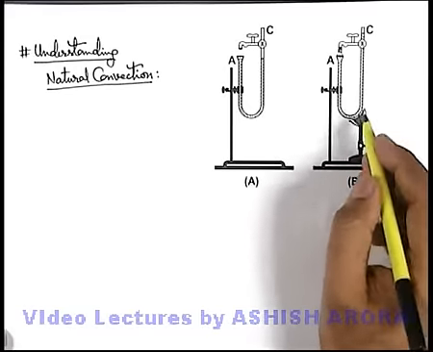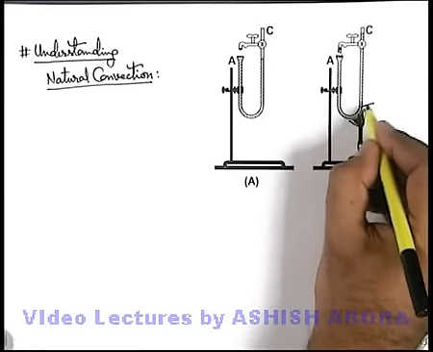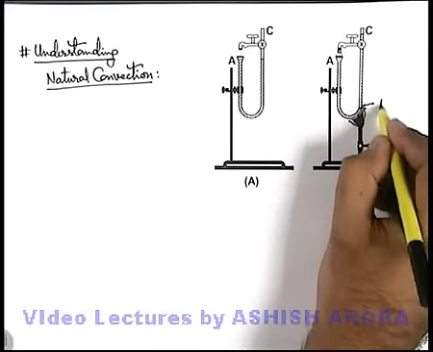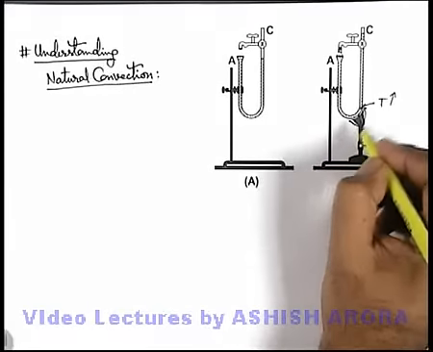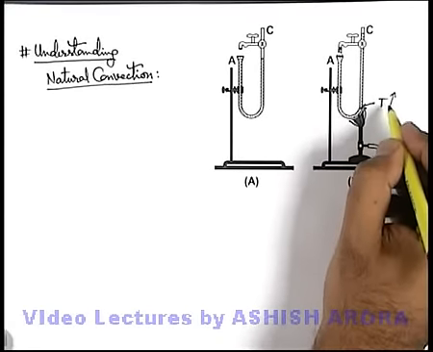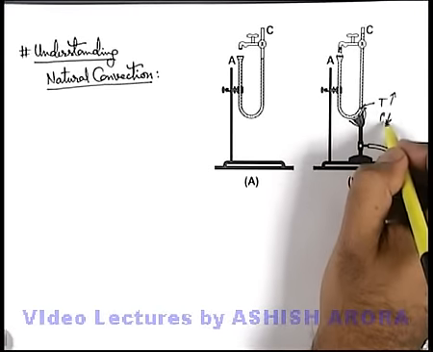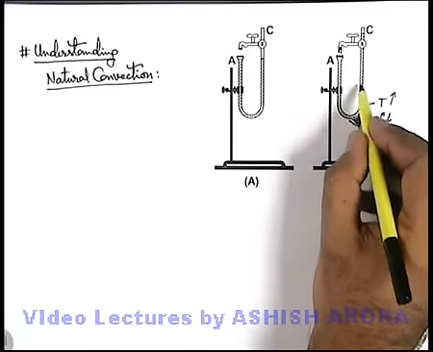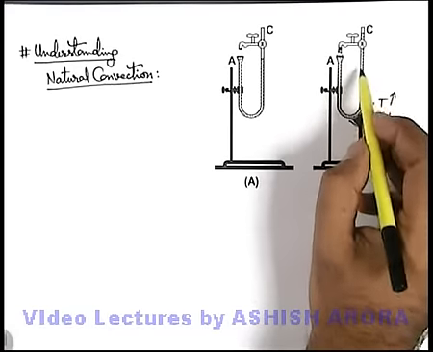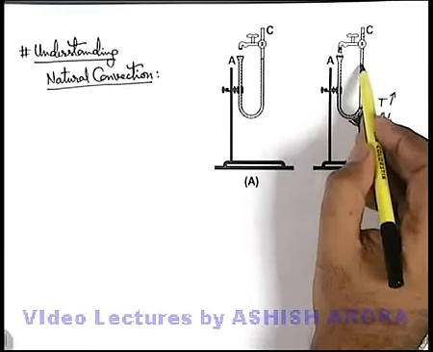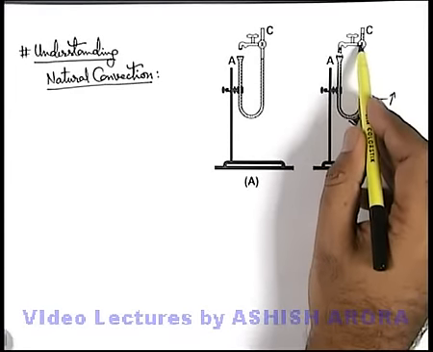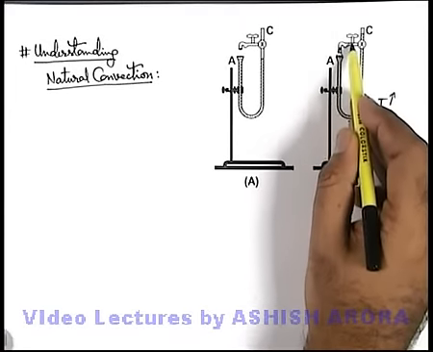burner, we can simply state the water which is there in the right arm, its temperature will increase. Obviously if its temperature increases, its density will decrease. So we can state if the density decreases, the water level in this right arm will start rising up. As soon as it reaches the level of the tap, it will start flowing through the tap as the tap is open.